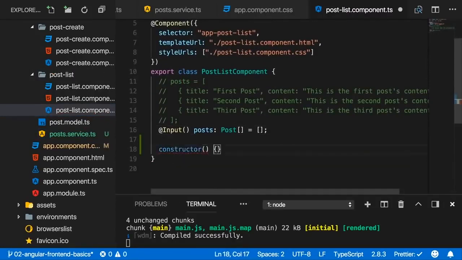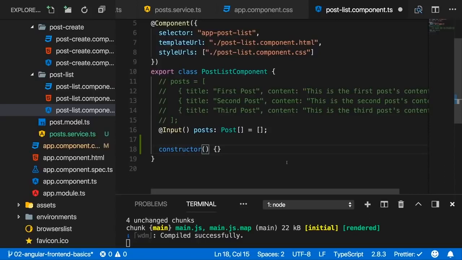The constructor simply is a function which is called whenever Angular creates a new instance of this component. And here you can expect arguments, but since Angular is the one creating new instances of the component, Angular has to give you these arguments. And Angular has a complex dependency injection system which is able to actually find out what you wanted and indeed give you that.